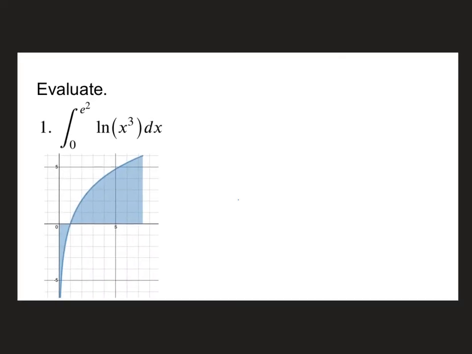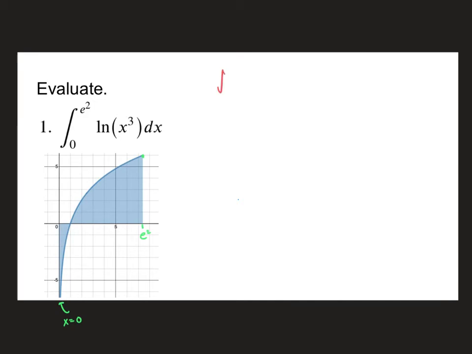So in this first example, we're looking at the integral from 0 to e squared of the natural log of x to the third power. I have that graph here for us, and I also have shaded in the area that we're actually talking about. I think the important thing for you to understand in this problem is that this value right here at x equals 0 ends up being, for me, a vertical asymptote in this particular problem. e squared is where I've stopped the function. That's a direct ending point. But like I said, x equals 0 ends up being a vertical asymptote. So let's set up that integral now.